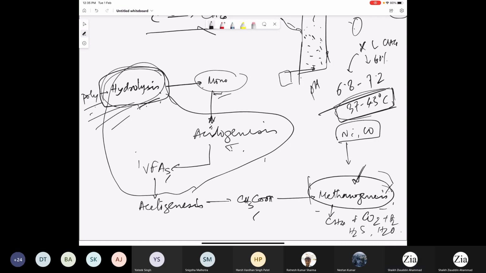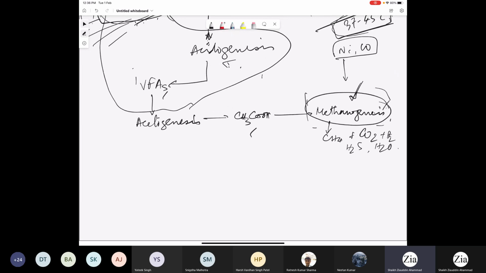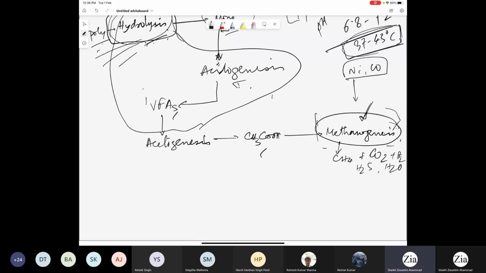Anybody has any other doubt? Sir, I have a question. When these kinds of systems are used for industrial production, say I want to produce methane or biogas, and all these reactions like hydrolysis and acidogenesis happen in the same reactor, will it be beneficial or more efficient to make a multiple phase reactor in which hydrolysis happens in one and the next reactions in another? Yes, that is also available.